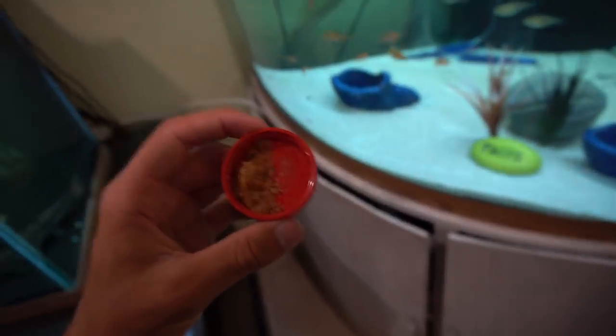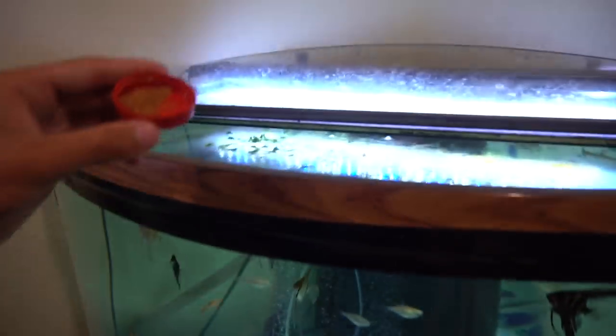But without further ado, let's feed the 80-gallon tank, the community tank, and then the outro. So this amount of flakes usually gets them right. Drop them in there.